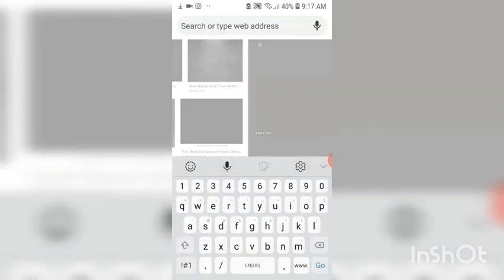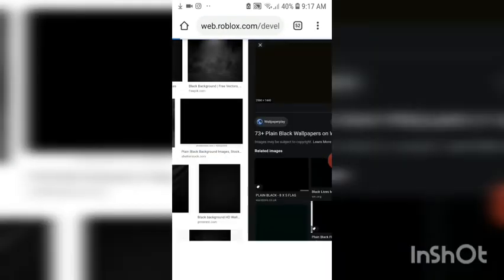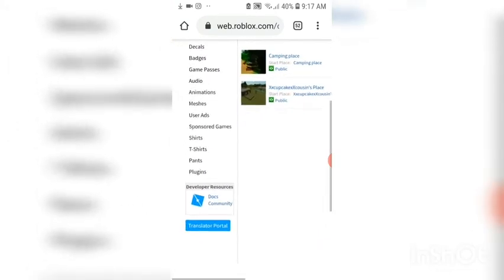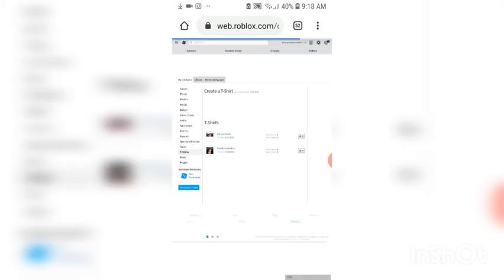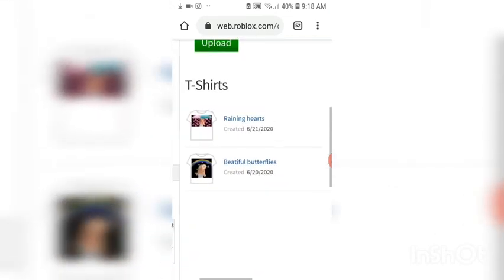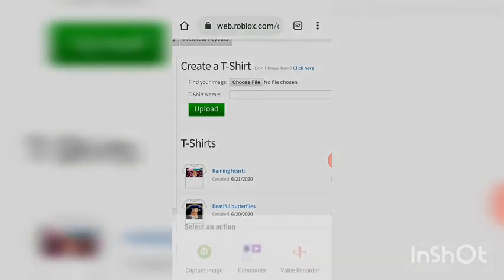Let's search develop roblox.com. Now it's just like this. Now go pick t-shirts. Now as you can see, I made 2. Now I'm going to choose a file.